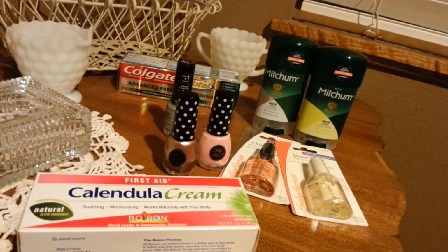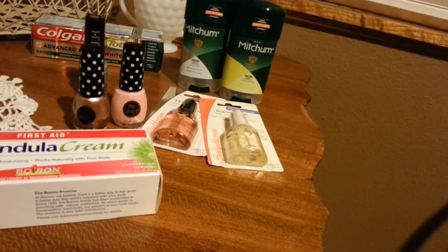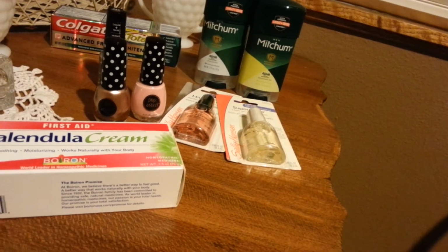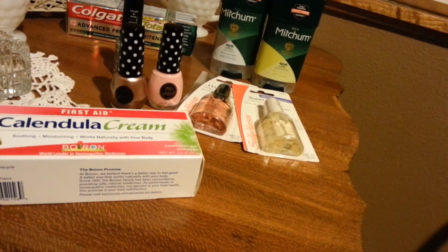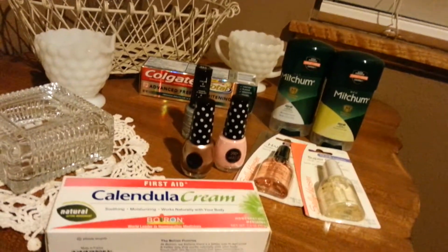And I got back in Extra Bucks, let's see, I got four for the pop, four for the Revlon, that's eight. Six for the Calendula, that makes 14. Two for the Mitchum, that makes 16. And six for the Sally Hansen. So I got back $22 in Extra Bucks. So yeah, it was a complete and total money maker.